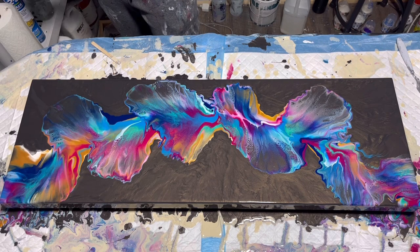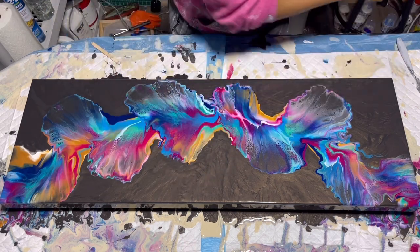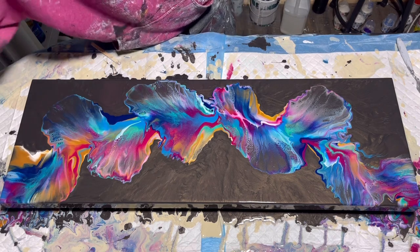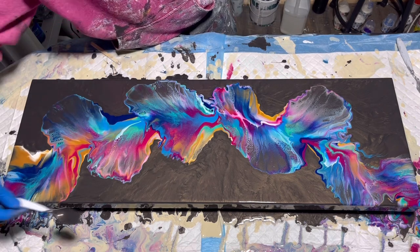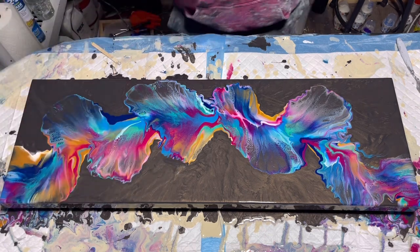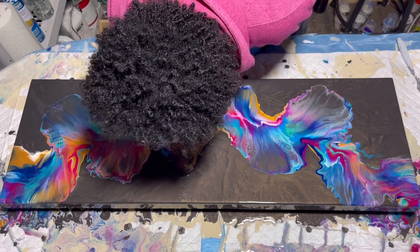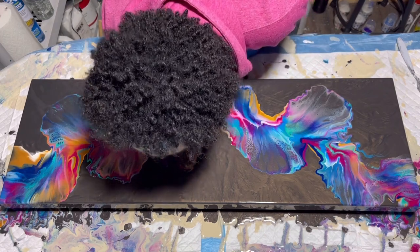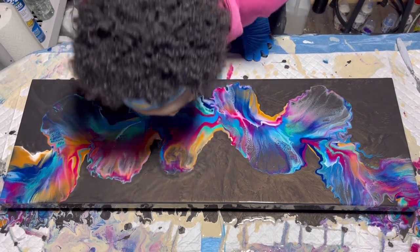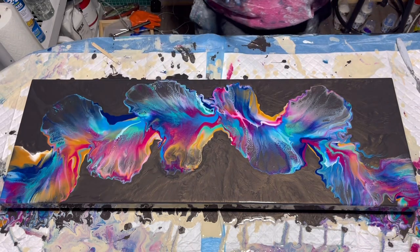I really like this. Right here I didn't have enough paint — that's why I got that jagged edge a little bit. So I'm going to blow that off. In order to do that, I'm going to put a little bit of the base coat just right around it so it will move. Not touching my shirt. I'm going to put a little bit of the base coat — there. The colors are really pretty.